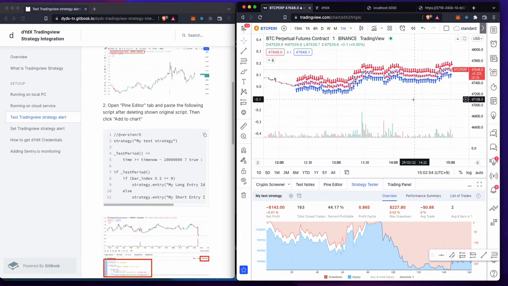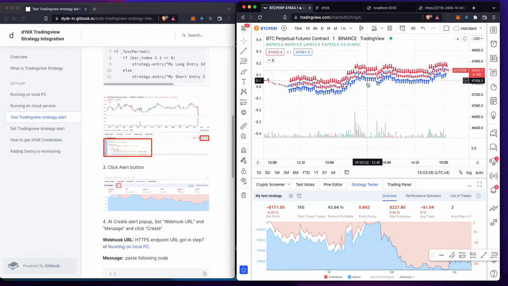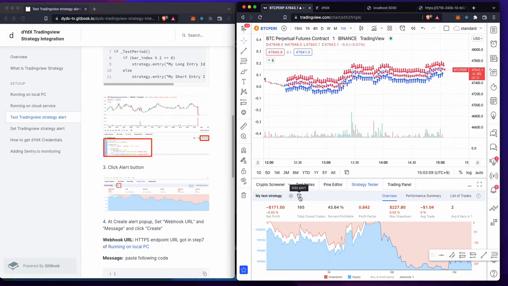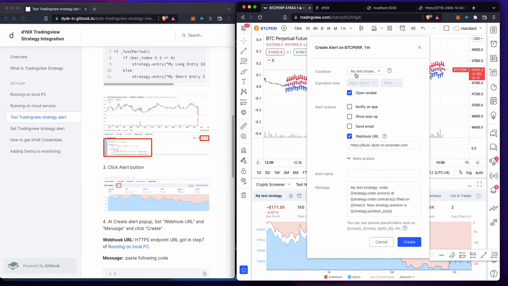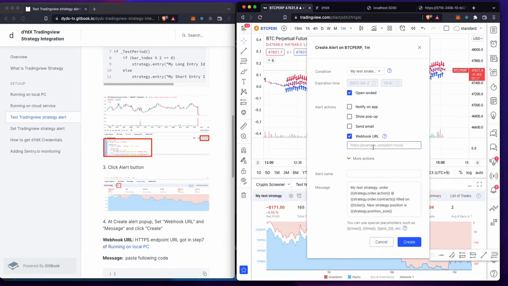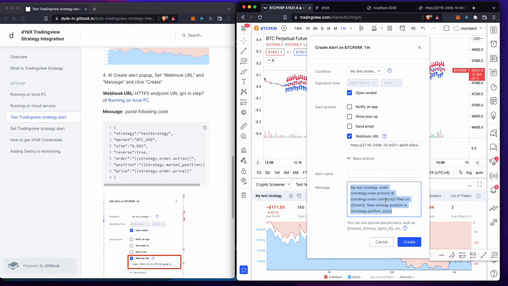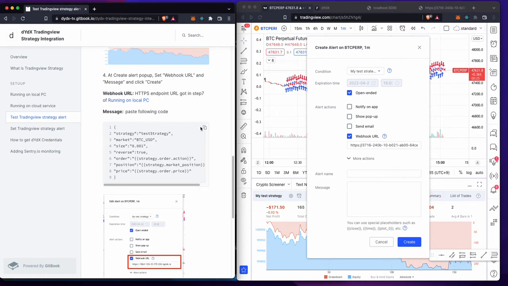Yeah, so this script triggers buy and sell alerts alternately every 1 minute for testing purposes. So set the alert by clicking this alert icon and set the webhook URL to this public URL from ngrok, and delete this original message and paste this message.